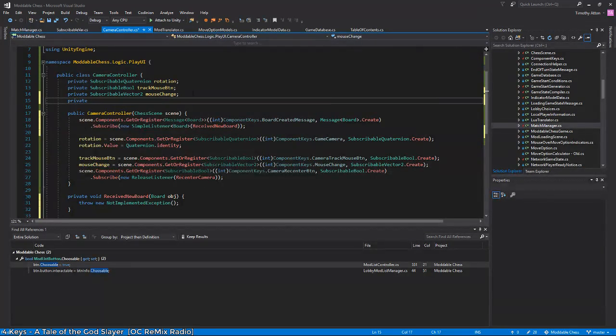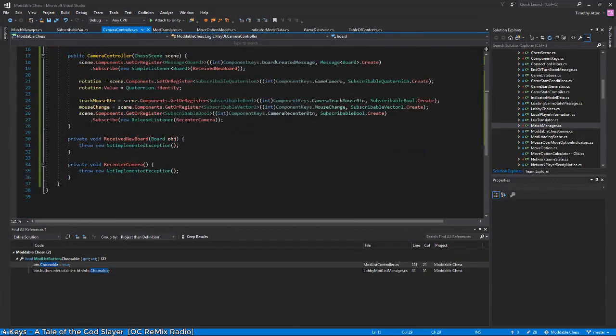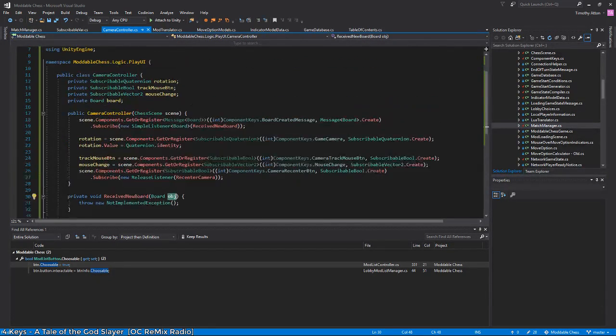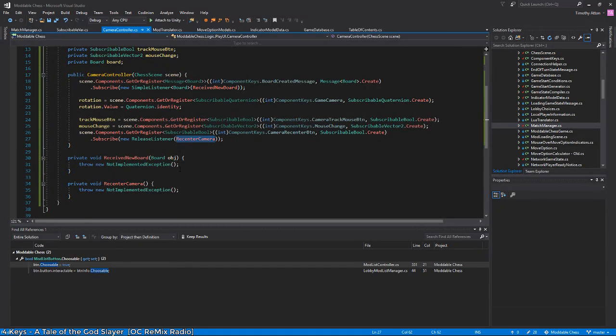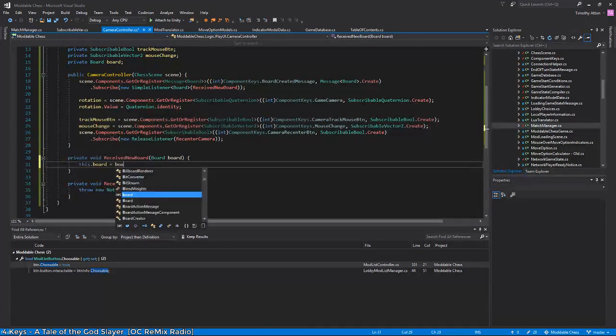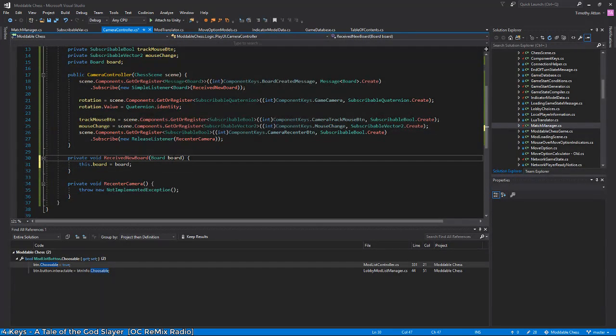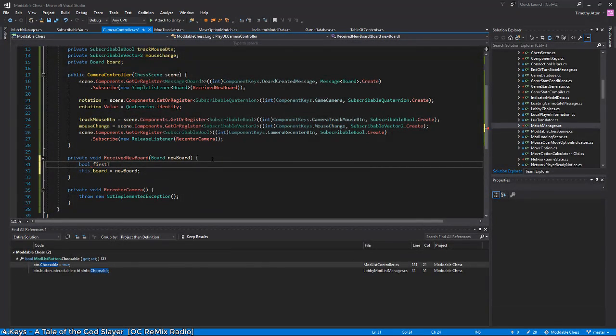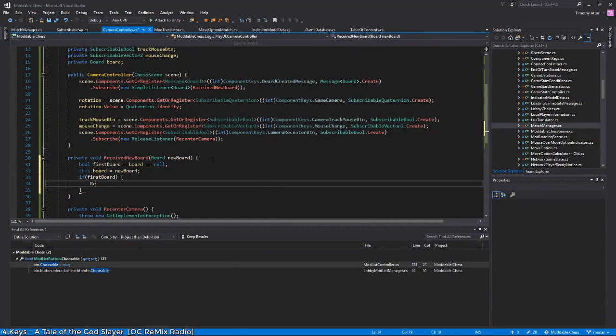So we have private, and the only reason we need this is because the board will tell us which player you are, so that would let us recenter the camera. Alright, let's see. So bool first board equals board is null. So if first board, then we call recenter camera.